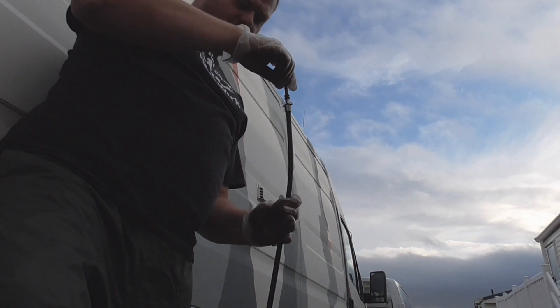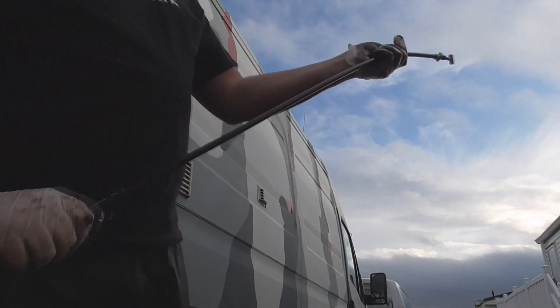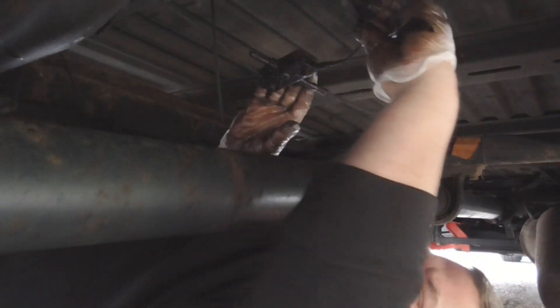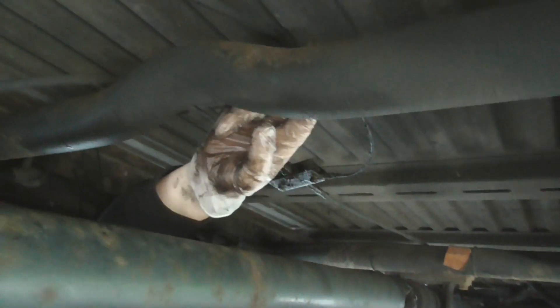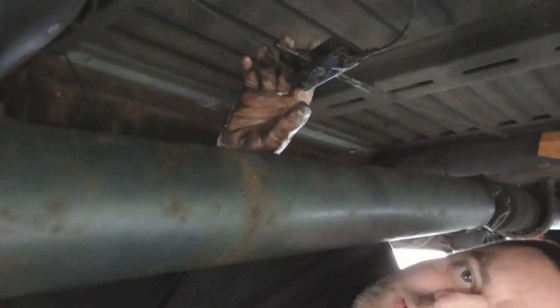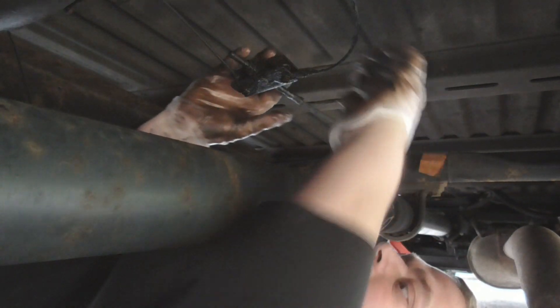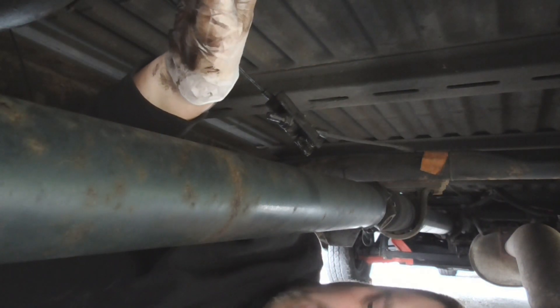See how it dropped — nice and free. We'll get them fitted on now. To take the handbrake out, pull it up out of its slide — I'll show you there — pull it up out of that slide, it just pops up out of the cable, then bring the cable forward. There you go — bring that forward and it just pops out like that, then just feed the cable out of the way.